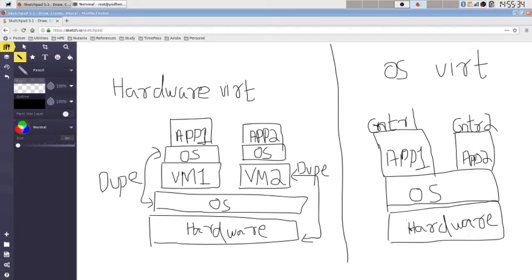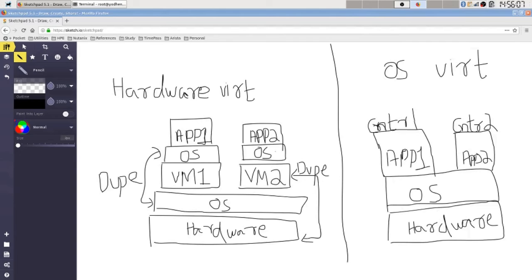So operating system virtualization, or containerization, allows you to isolate your applications without these duplicate layers, right? So you have the hardware, on top of that you install your operating system, and on top of that you install your applications directly. But there's a twist. You box this application inside this container, right? So this application thinks that it has the operating system all to itself, right? Using operating system APIs like cgroups, you're able to box this application inside this container, so it is isolated from all the other applications, right?